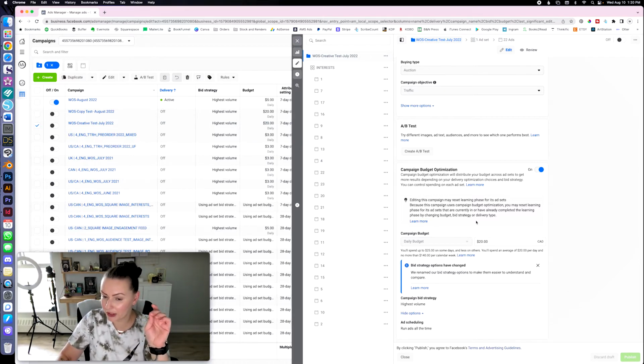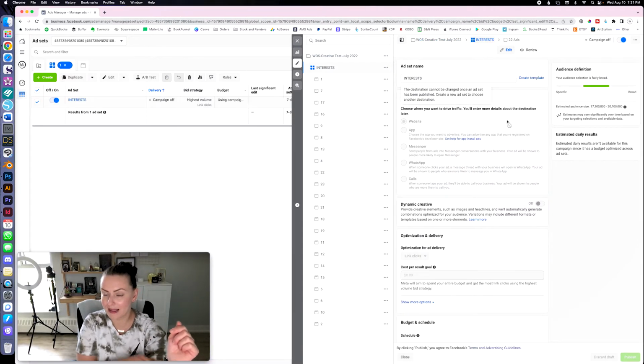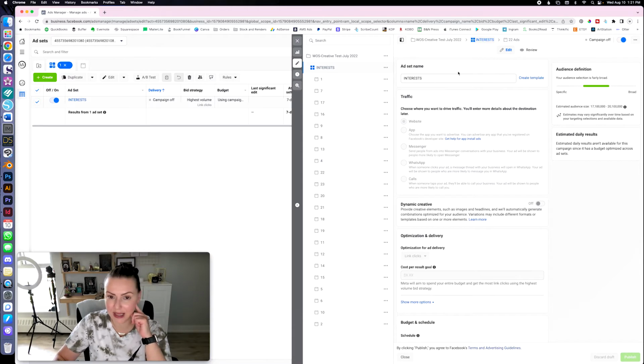Now, when you're finished setting this up here, instead of publish, your button down here in the bottom right will say next. So you click next and it will take you to your actual ad set. So the way that Facebook ads are set up, you have your folder, and the folder is your ad folder. Then you would have ad sets under these folders, and your ad sets are your targeting groups. So you will have your different targeting groups, and you can have multiple ad sets. And under those targeting groups, those ad sets, you will have your ads, which is your creative. So it's a folder and a folder and a folder, essentially.